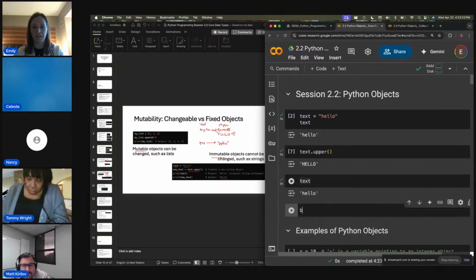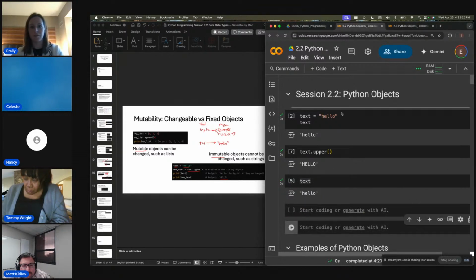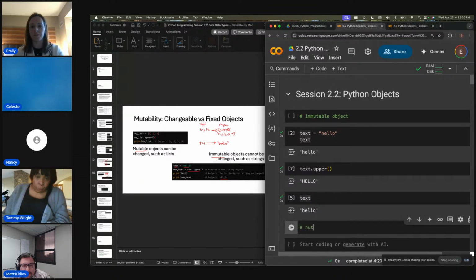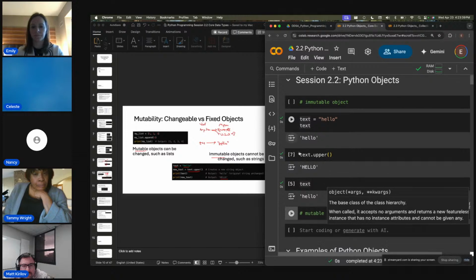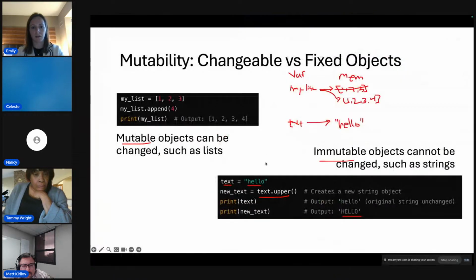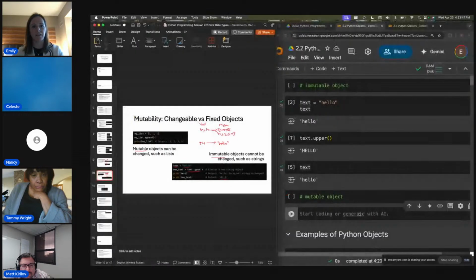On the other hand, this is an immutable object. Let's look at a mutable object. A mutable object is something like a list. Let's call mylist.append.